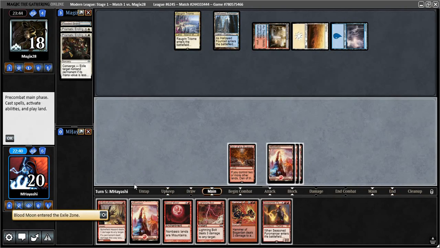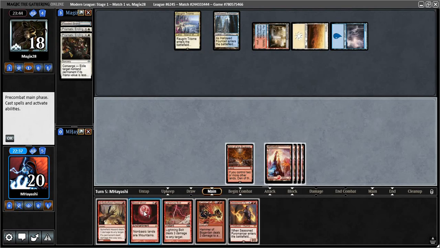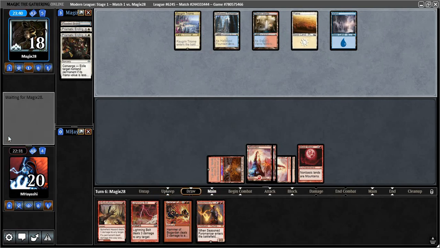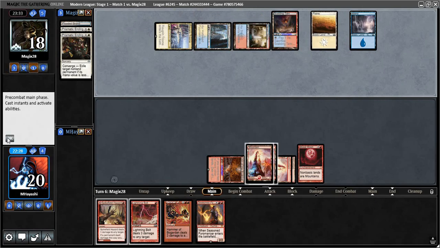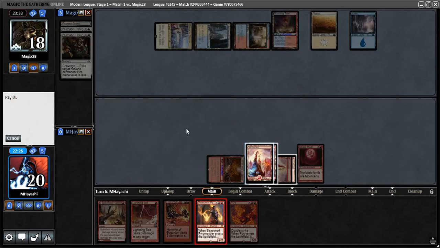Alrighty. And just in case they have Spell Pierce. Alrighty. Let's see if they got Prismatic Ending. The next Prismatic Ending. Okay, cool. All right, let's play CZ.